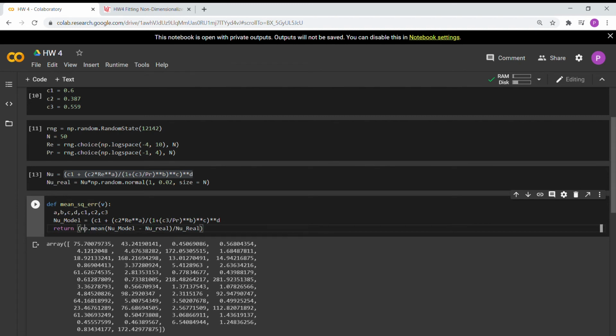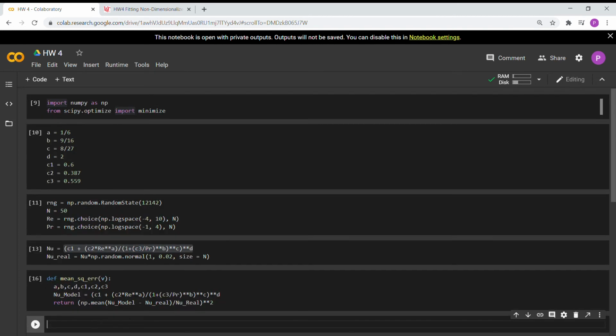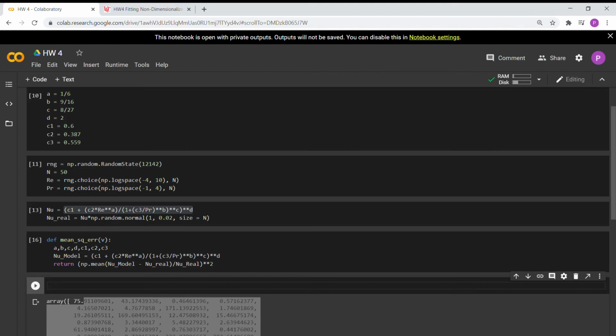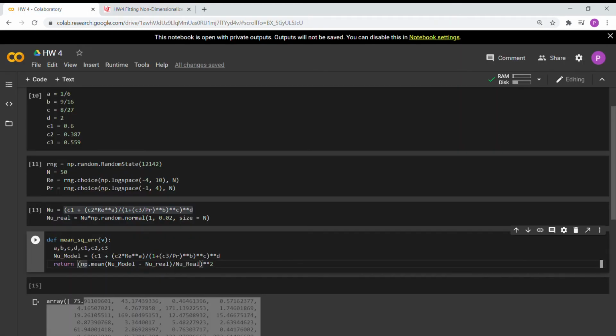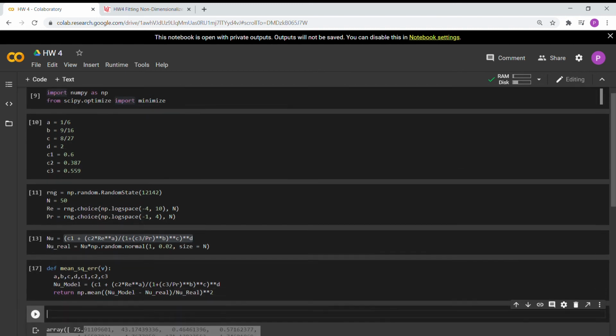Is that correct? Mean square error between. Oh, okay. So the relative difference has to be squared first and then take the mean of those squared values.